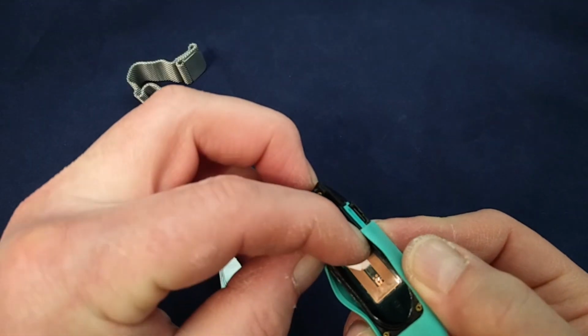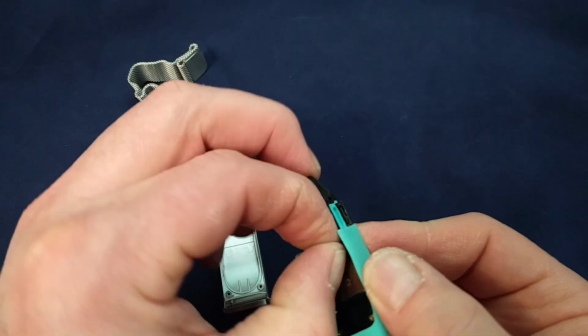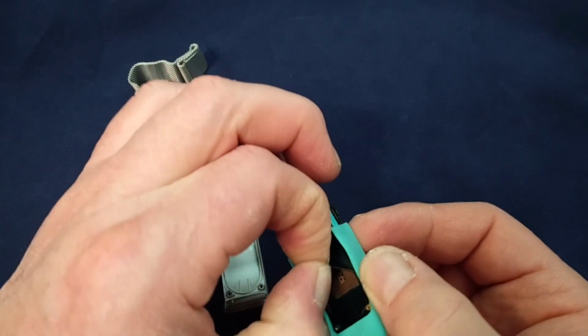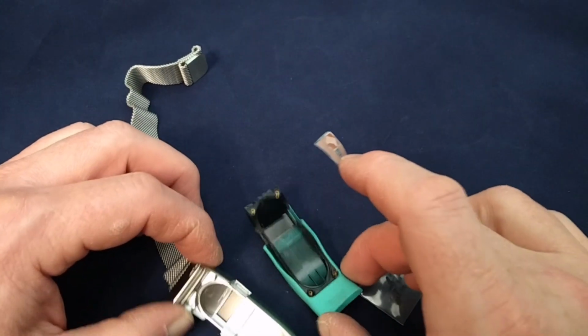You really need to have, oh, I got it. I was going to say, you need to have good fingernails. There we go, so I got that off. Let's just see if we can make sure we get this back in the right place.